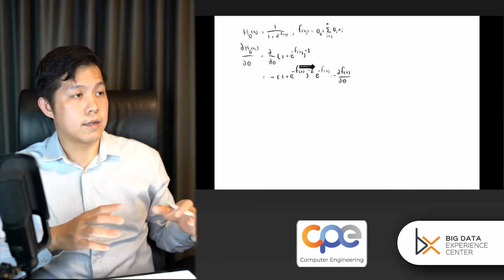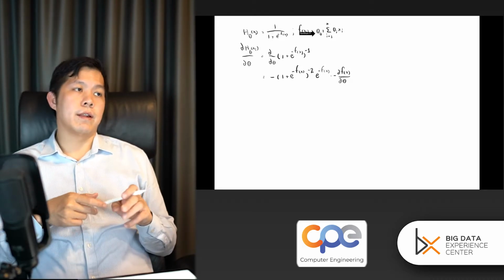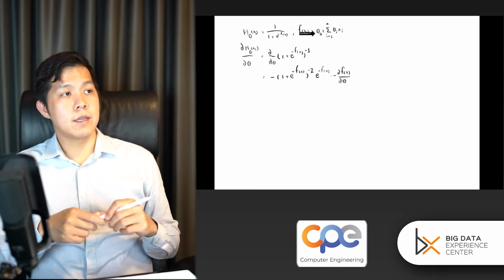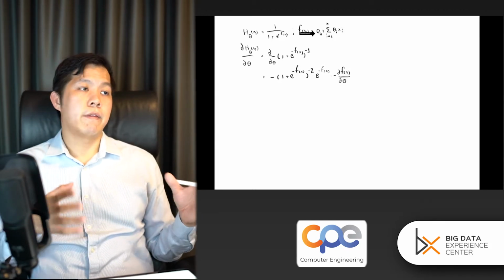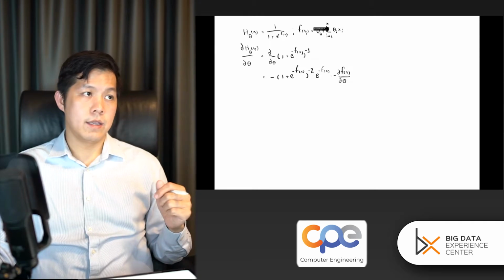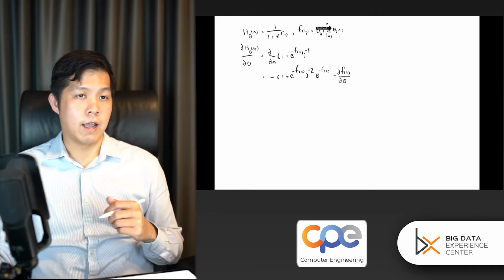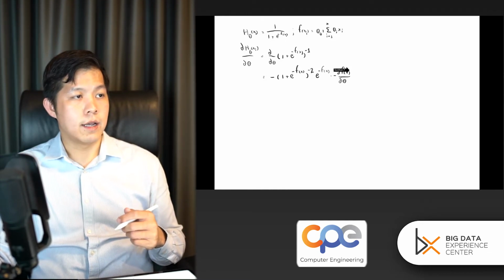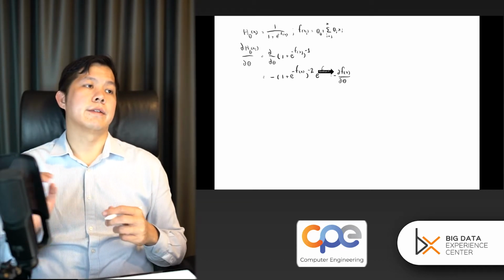Now if you see here, theta 0, you can think about it like this: theta 0 actually has input equal to 1. So it's just like you are trying to calculate for any theta i, where for theta 0, x0 is equal to 1 anyway. So we talk about theta i. That means the curl of fx by curl theta would equal xi, right? So the result is plus xi.